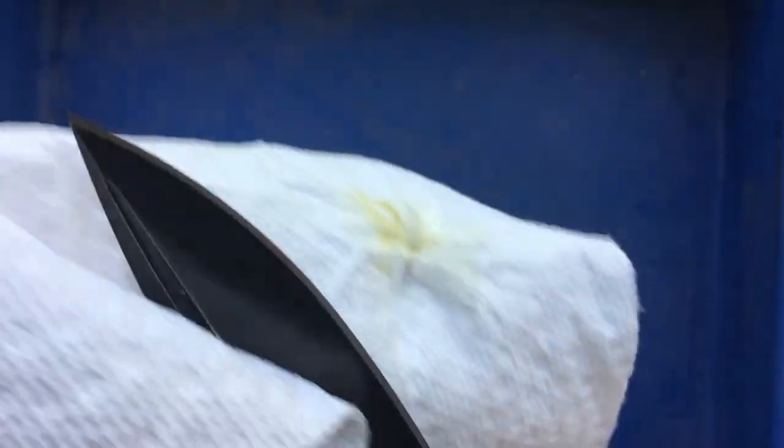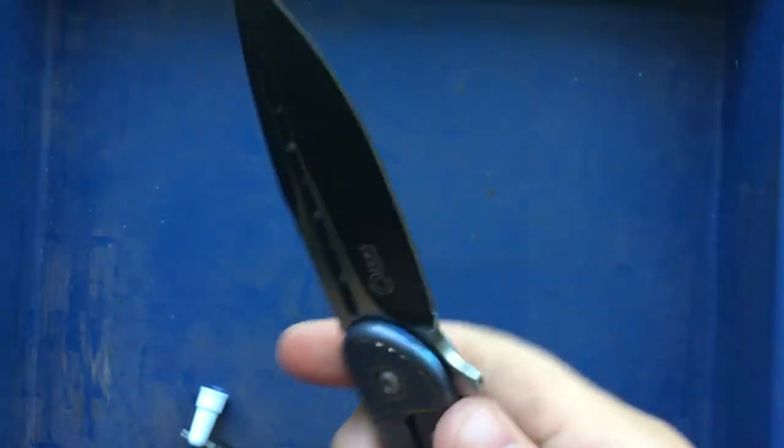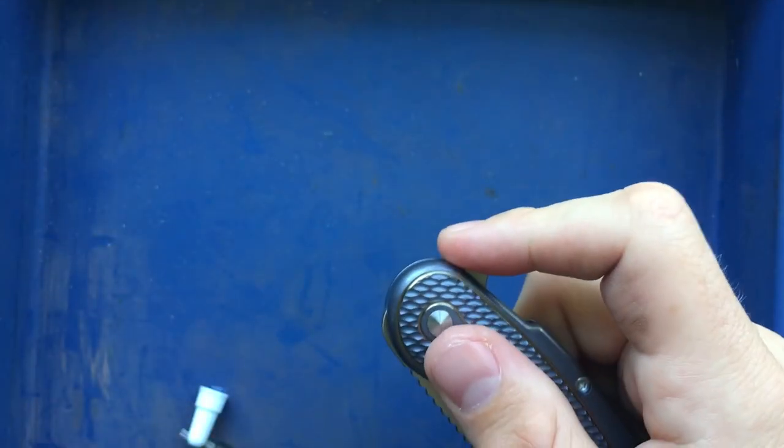Just frog lubing the blade a little bit. Make that black wash really pop. Then just wiping that off. Oh yeah. And we now have a fully maintained and serviced Todd Begg Steelcraft Mini Bodega with ceramic IKBS. A really nice action on it, that's for sure.